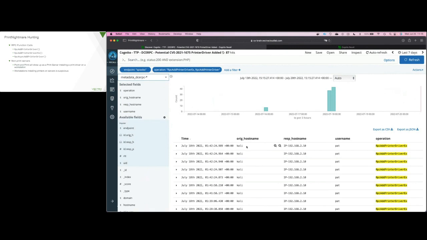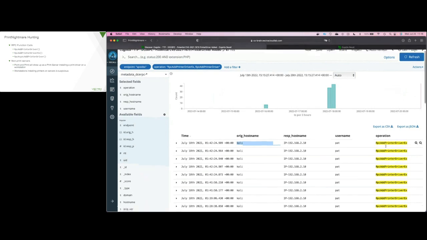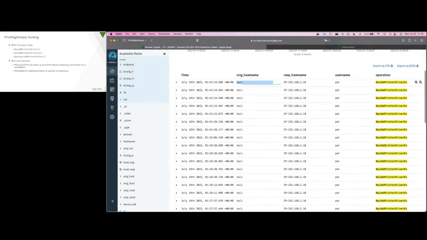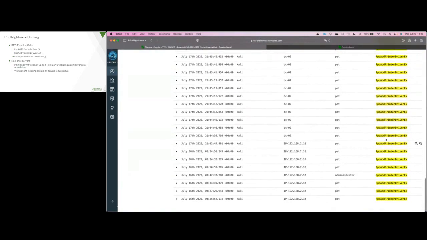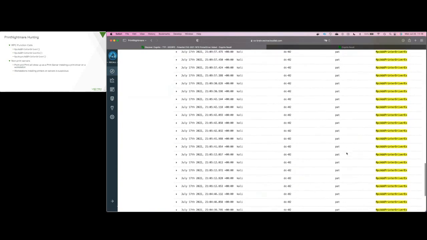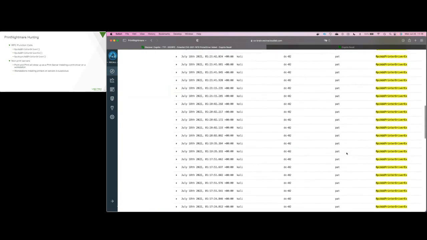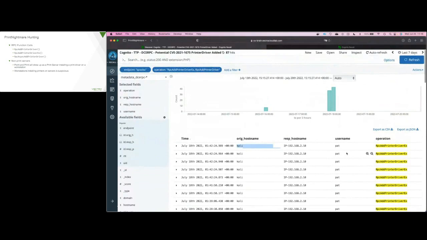Well, this one kind of gives it away, but we have this host name Callie going to a server with the username of Pat and adding a printer driver. And as we look through here, we can see it's going through and adding it. And actually, they even tried doing it as administrator. So the question is, just because we're calling it now, this is, again, 2 parts. So we tried adding it. The next question is, are they able to get it to load the driver?